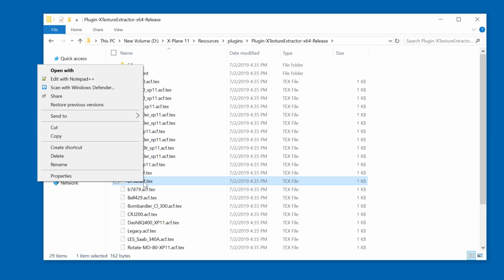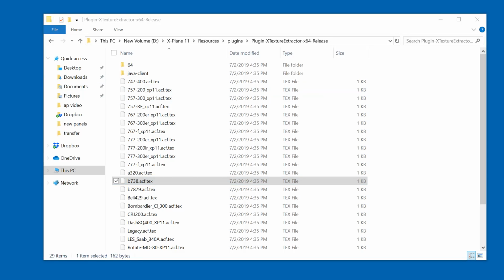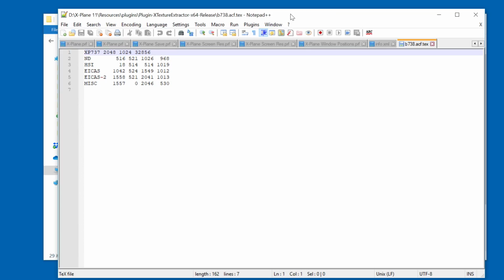Now I'm going to open this with Notepad++. If you don't have it, it's free. What that'll allow you to do is see the internal part of this file in a readable way. It'll wrap the file and make it look readable. So anyway, here's the format. This first string of characters before the first space is the title that you can apply. You can make anything you want up, but this will appear in the windows when you open those little extractor windows in your application. Then we have, remember, the 2048 by 1024.